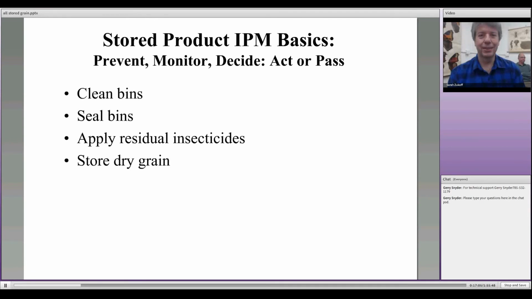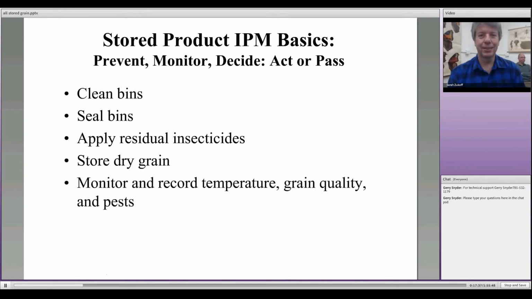Common sense, again, like cleaning bins, is store dry grain, okay? Linda is going to go over this a lot with corn because corn in the northern Midwest is not dry enough to store when it comes out of the field in most cases. So the corn has to be stored down properly. With wheat in Kansas, Nebraska, so forth, drying should be adequate in the field, but if it is above 13%, for example, even above 12%, you want to pay attention to how it's being stored. If it's going to be blended with dry grain, which is what many good managers will do, that's one way to get it to a safe, dry moisture content.